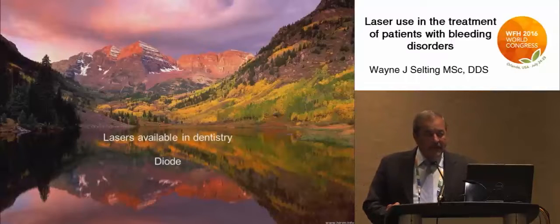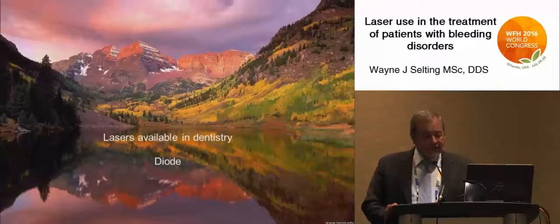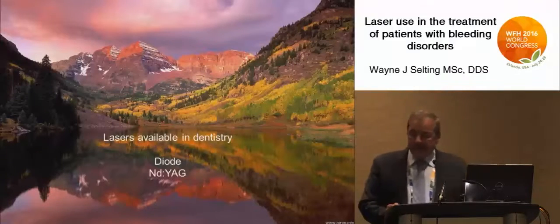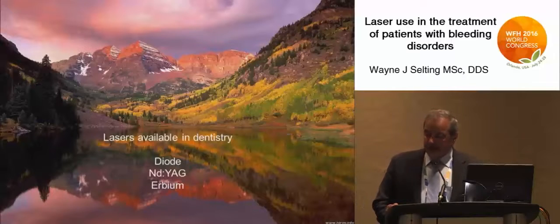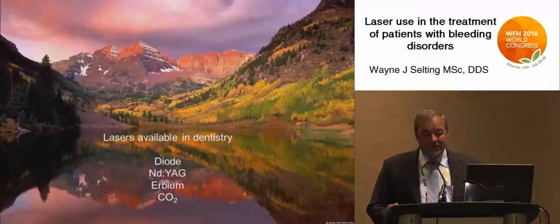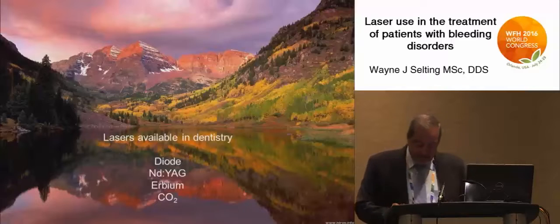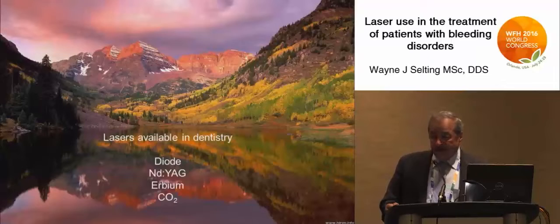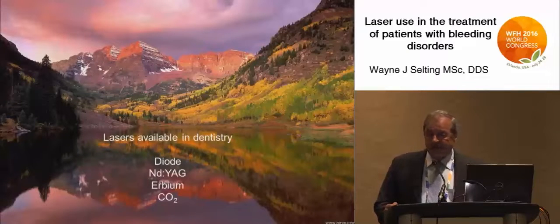Right now, the major groups of lasers that are available are the diode, the Nd:YAG, the erbium family, and carbon dioxide lasers. All of these can be used on soft tissue. Only the erbium laser is appropriate for doing hard tissue, for enamel, dentin, and bone. Today, because we have such a short period of time, we're going to talk exclusively about the diode laser.